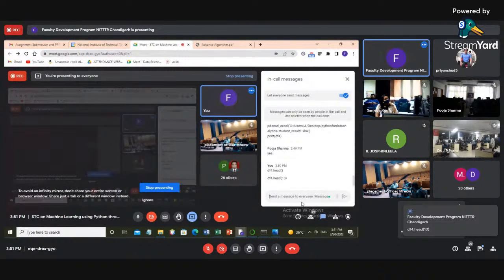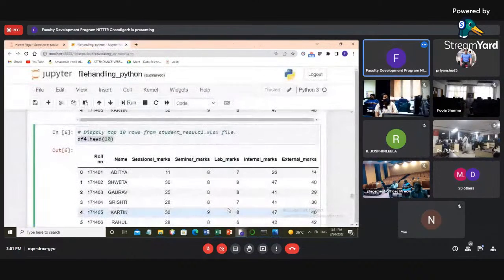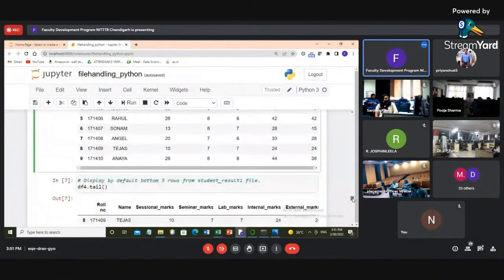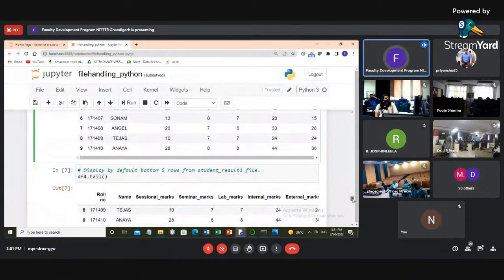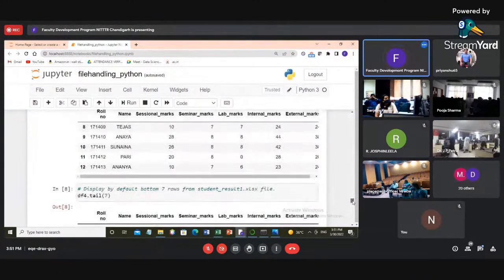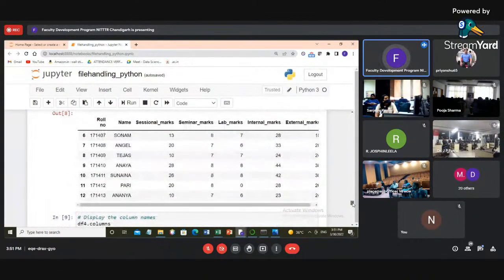You can try the second statement also, df4.head(10). 10 means the top 10 rows. Similarly, you can work with the tail method. It is similar to head, but instead of the top, the bottom rows will be displayed.